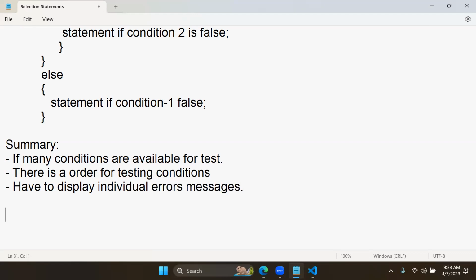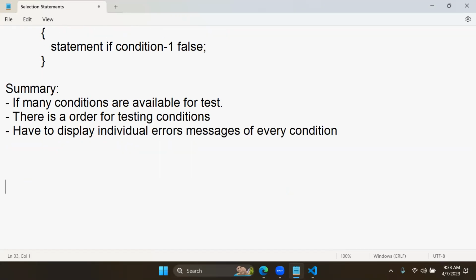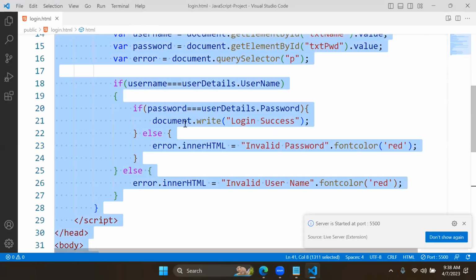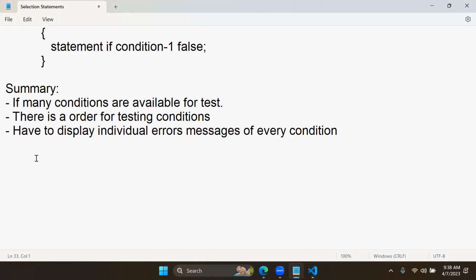If many conditions are available for testing, there is an order for testing the conditions, and we have to display individual error messages for every condition, then better go with this approach. This is what we call multi-level decisions. This is an example for that.